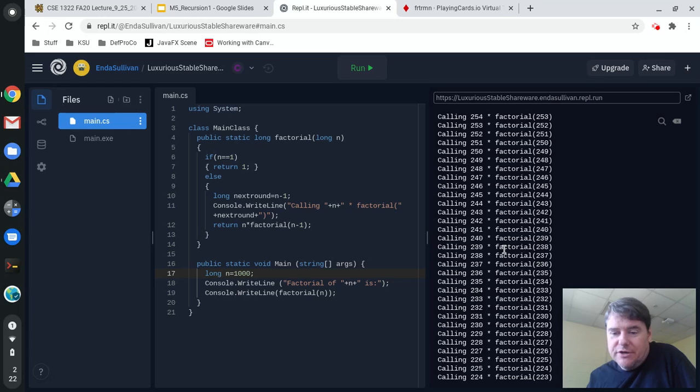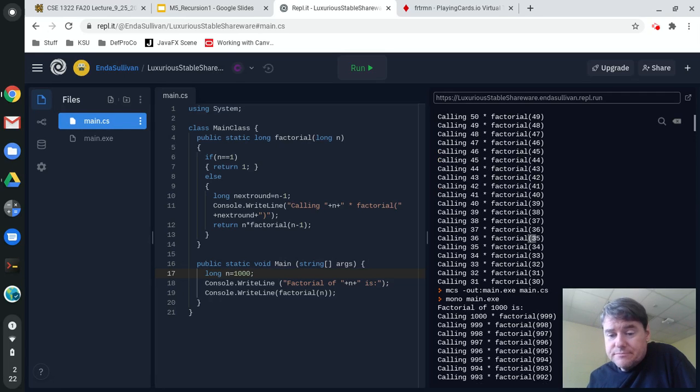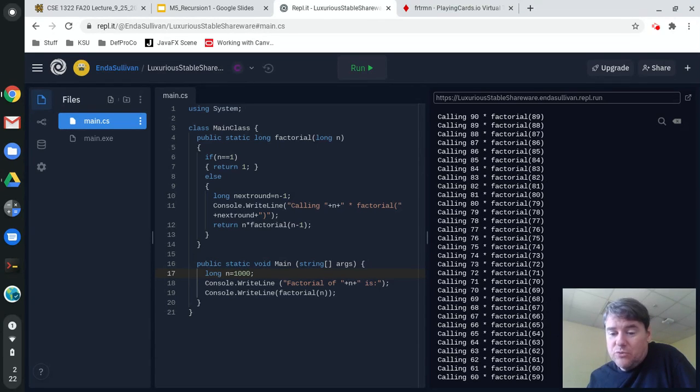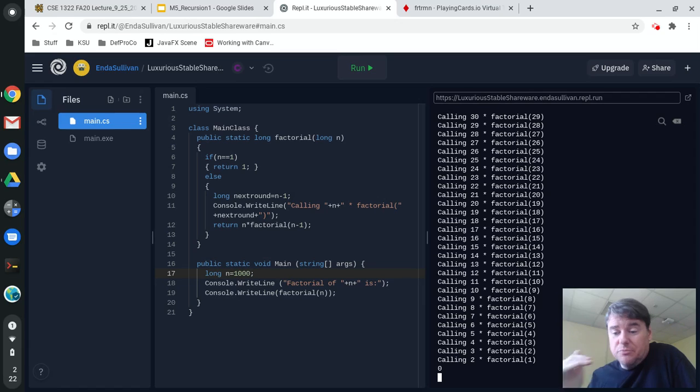So what's going on here? Actually, you can see it there in the middle somewhere. There's an error. Well, I don't think it ever prints the error to the screen. It tried to do 1,000 calls, but Replit, very specifically, has a very small amount of memory that it's allowing you to use, and the stack is very limited. So it is possible that with recursion, you can put so much stuff onto the stack, you can actually run the program out of memory.